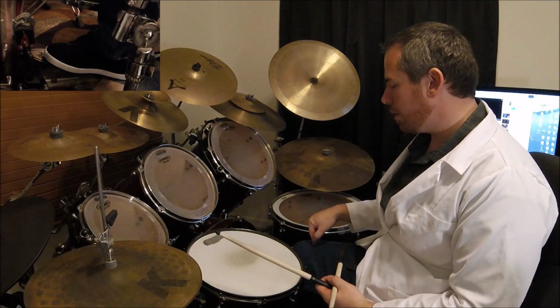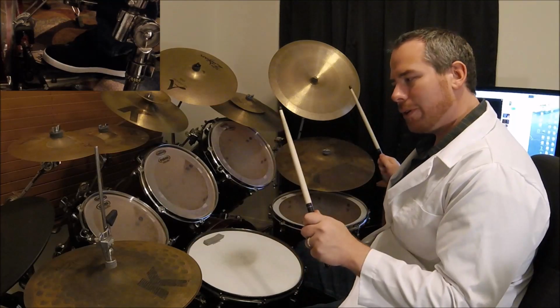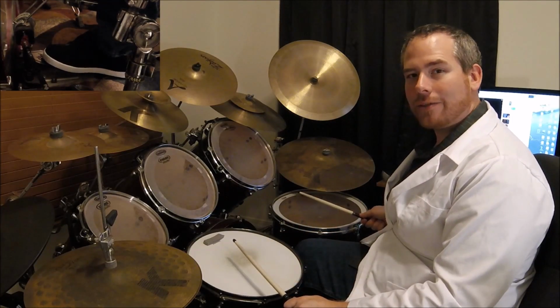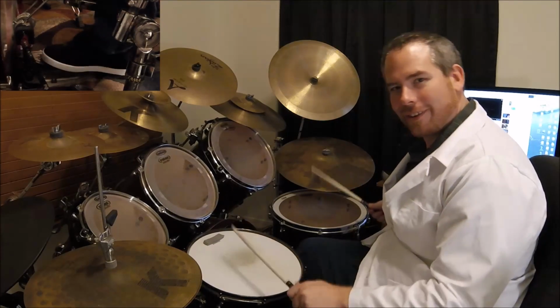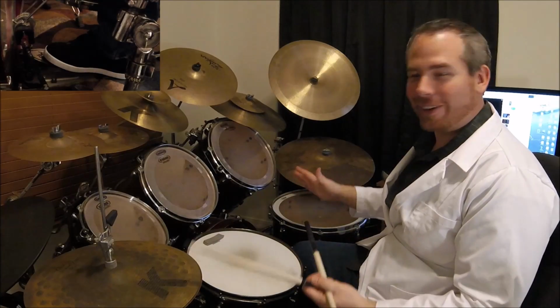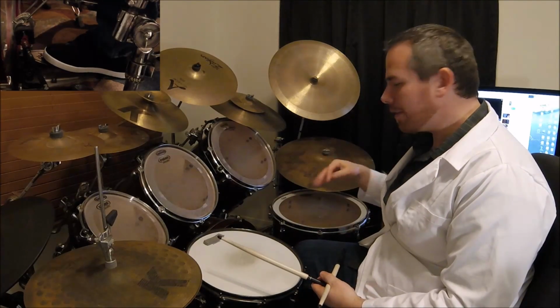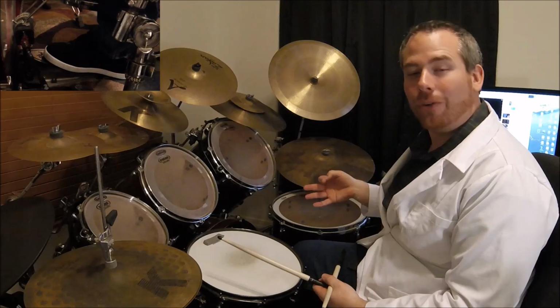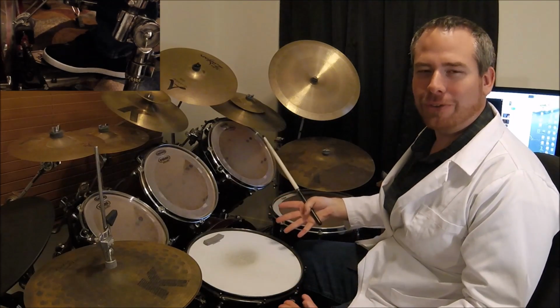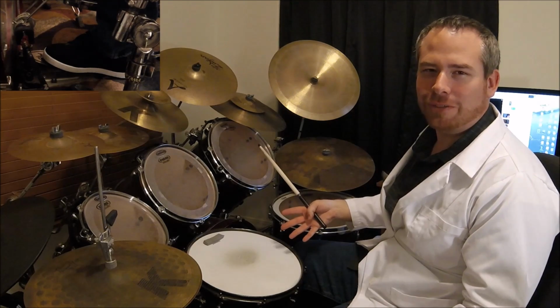But the prep stroke means basically that when your hands come down, your foot goes up at the same time. If you struggle with that and it sounds more like this, and it's not even, which is pretty common, right? Then it's because your prep stroke is not there, or it's not on time. Everything is timing. That's what we do. We're drummers. We don't just hit stuff with sticks. Well, we do, but we do it on time.